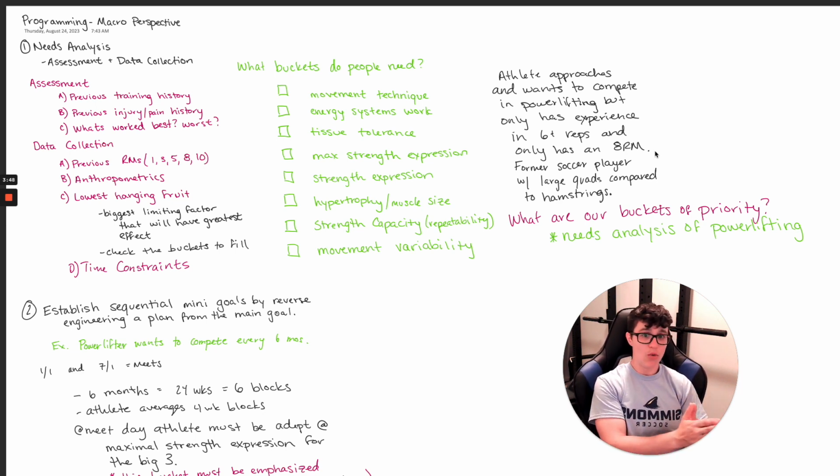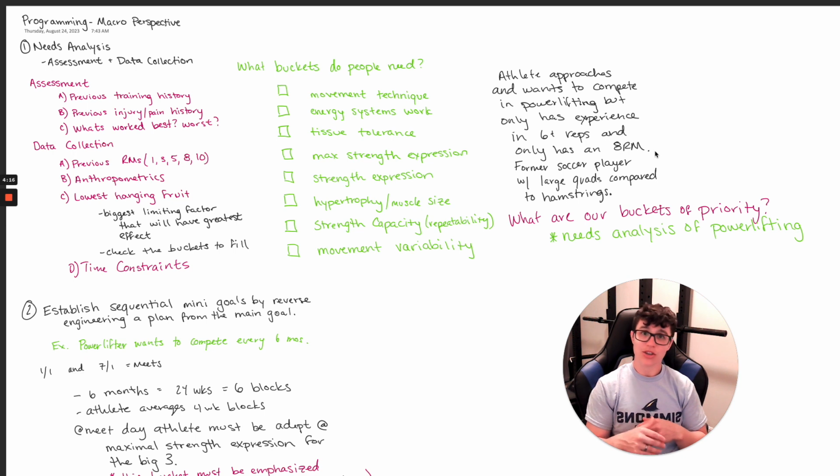And the next thing you'll want to collect is time or equipment restraints. A lot of people since COVID have turned to training inside of their homes. Now, most people can't fit all of the equipment that you can fit in a commercial gym in their home. Most people don't have leg extensions or hamstring curls. So what kind of equipment are you constrained to when writing a program for this person?